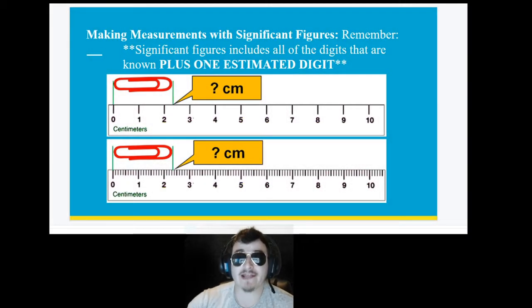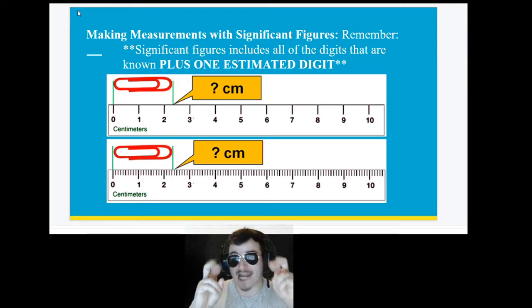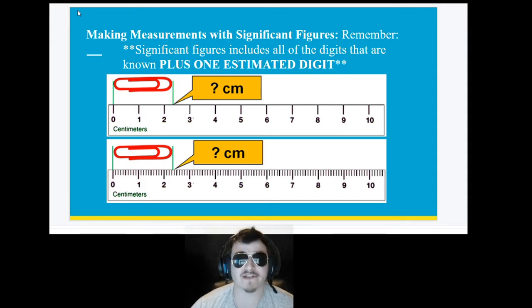This next part is likely to be a new concept if you are brand new to chemistry or really high school, higher level science in general. This is making measurements with significant figures, which is something we must consider whenever we are making our own measurements in the lab. We also have to consider it whenever we are provided with values in solving problems that we may face in the future in chemistry concepts. Either way, we're going to say this frequently during this portion of the video.